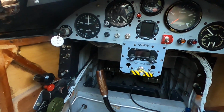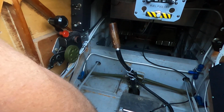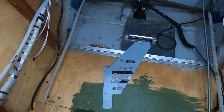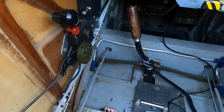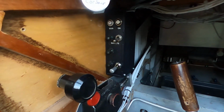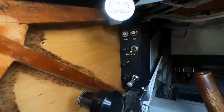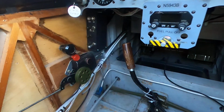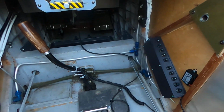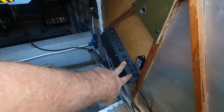So I took that plate out, which is where the fuses were. That's where all the fuses were, on that plate. With the help of my son, I've got these 3D printed fuse boxes. So I put all the circuit breakers there, tucked in behind the throttle right there. All of the rest of the circuit breakers, which I still need to label, are all down here.